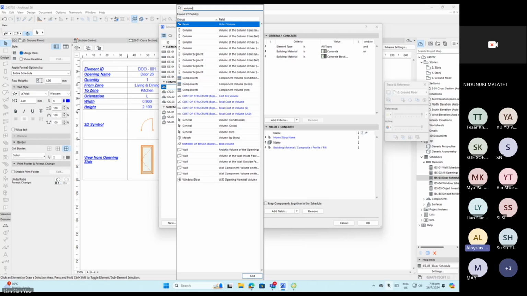Okay, sometimes it's easier if you just type volume, and we shall choose the component volume here.